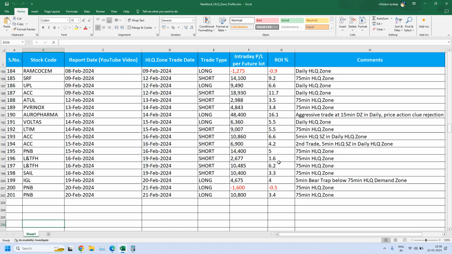Because continuously, at least 6 months we should monitor. 6 months of data is well-proven data. 1 year of data means it is amazing data. For the next 1 year I will be maintaining this Excel sheet, because in all kinds of markets we have to see the performance.